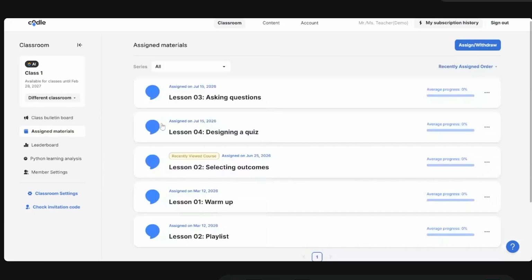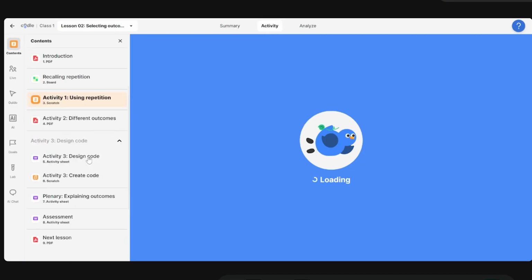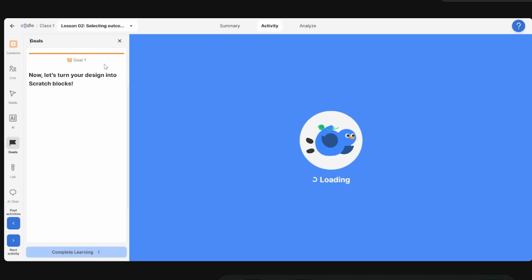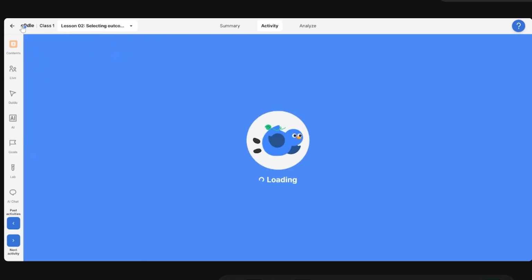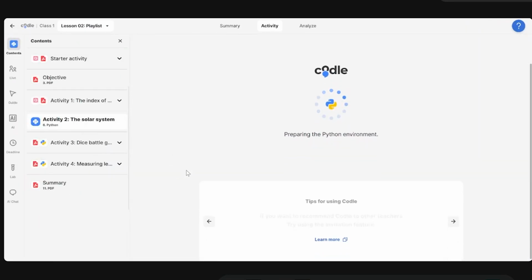One of the features here that could be useful for the teacher and students is that they can study the material, do quizzes and worksheets, and then use Python to code, doing everything within the platform itself. While they code, there is also the AI helper or AI tutor. When students make a mistake or error in their code, the AI tutor gives them feedback on how they can fix it.